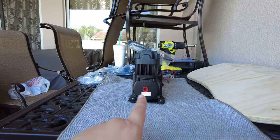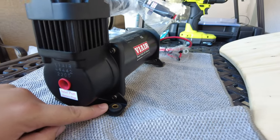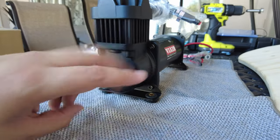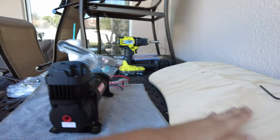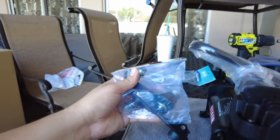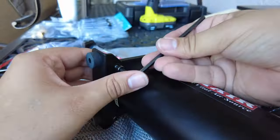Alrighty, so I got the compressor on this cloth so we don't scratch the matte finish on it. But we're gonna be moving this base. So the floor that it uses here, or the leg, whatever you wanna call it, I'm gonna move it to the side here. That way this compressor sits like this on the base here. So it gives us a little bit more space up and down wise. I don't know if I can do that and use these shock tower mounts, but I'm gonna figure it out. So yep, bear with me while I do that.